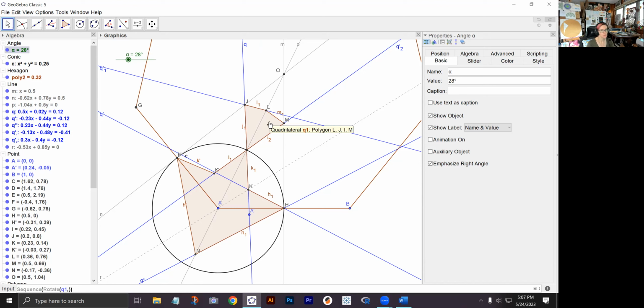So I want 2 pi over 7 incremented by 1 7 times. Okay, so we could do 360 degrees over 7. I prefer 2 pi radians over 7, mostly because I can type the letters pi and GeoGebra knows what I mean. I don't need to go find my pi symbol in order for it to work.